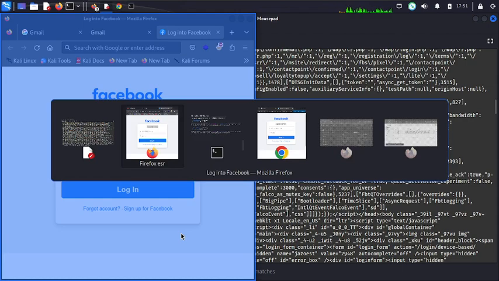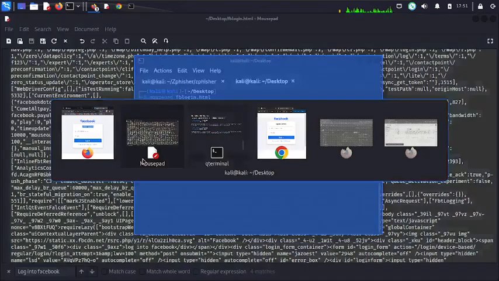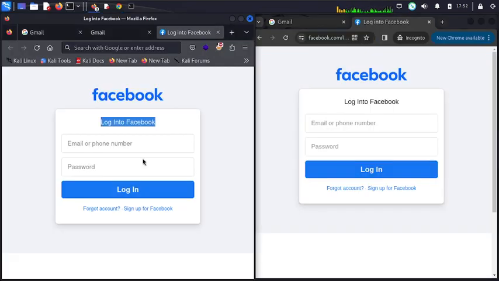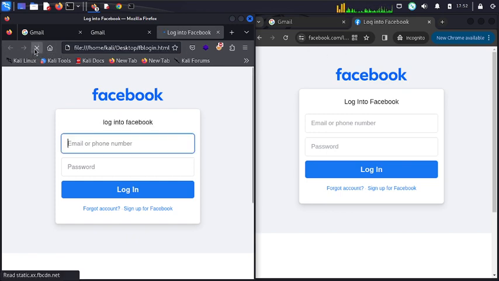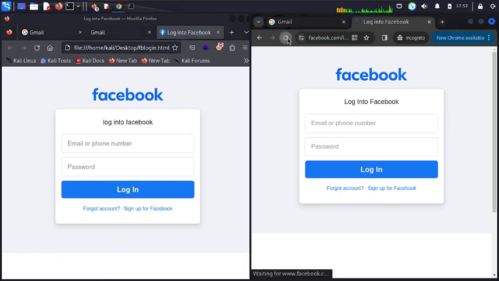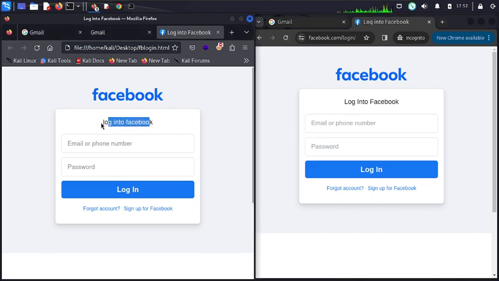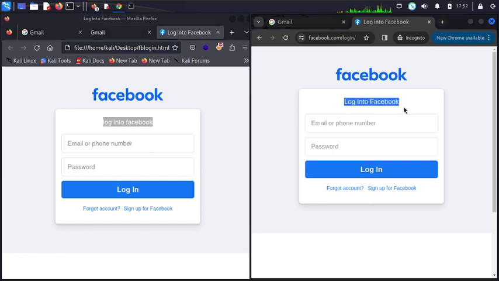We're going to save, and let's go back to our website. There we go. I'm going to refresh this, and as you can see, on my left side is our website, and on the right we have the original facebook.com.